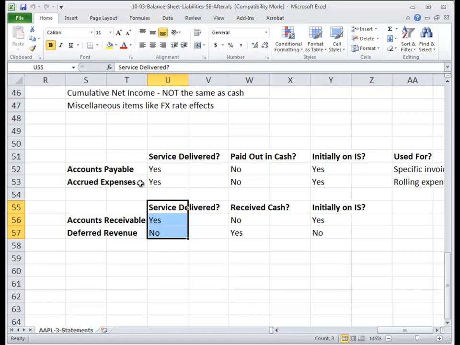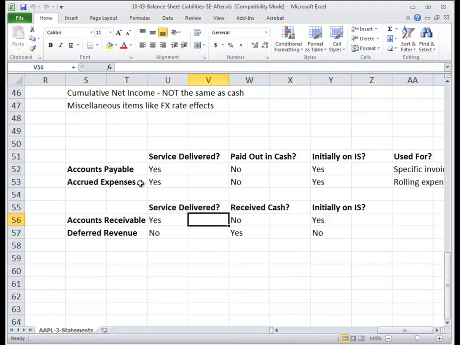So accounts receivable, you go into the store and buy an iPhone, but you do not pay in cash, you pay with your credit card. Well, if that happens, Apple still records it as revenue on their income statement, but they haven't gotten the cash from you yet, and they have delivered the product in this case because you have the iPhone in your hands.